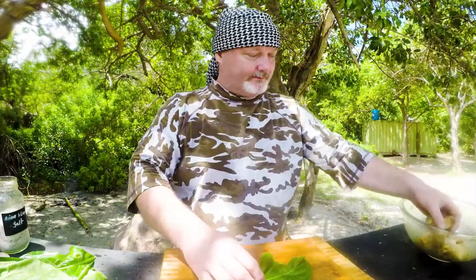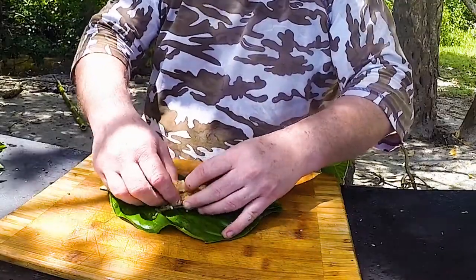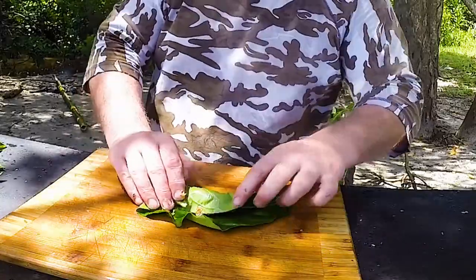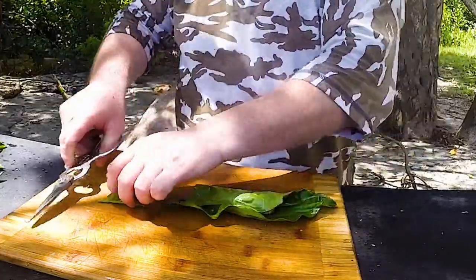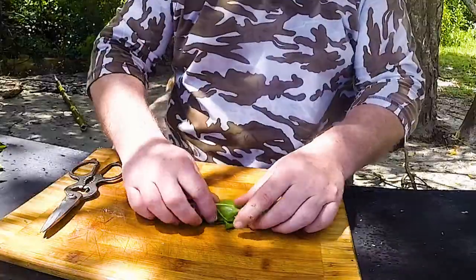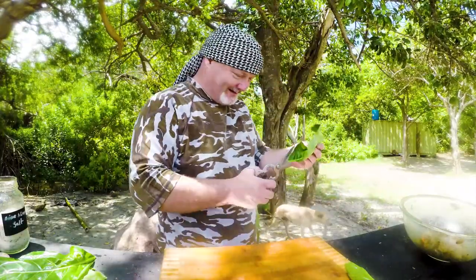Right, noni leaves. Just a little roll, like that. And they look a little bit like what do you call those? Dolmada. Dolmada, thank you, chef. Dolmadas, yeah? Thai dolmadas, huh? It's Italian, but never mind. My Italian buddies will be cursing me for that.